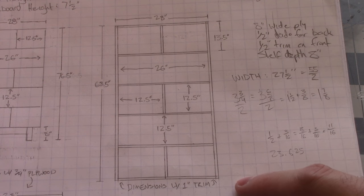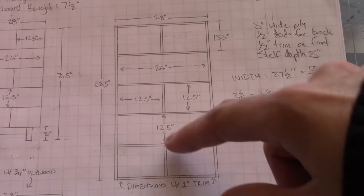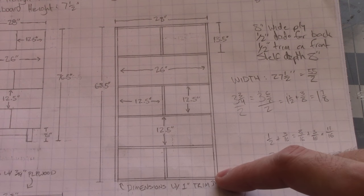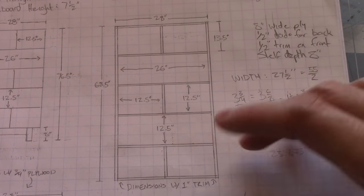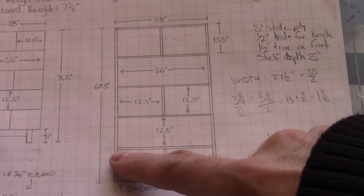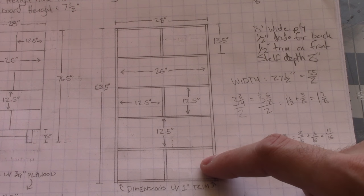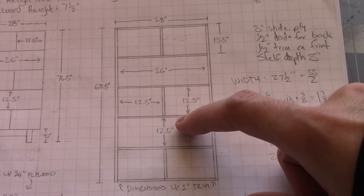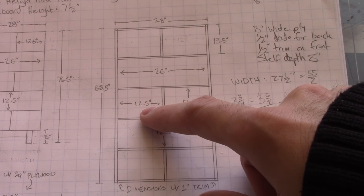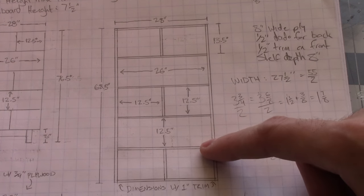Okay, so this diagram is the same as the previous diagram that we were looking at, but these are the dimensions that you're going to have on the shelf once the 1-inch wide pine face trim has been applied, right? So remember, we had the 3/4-inch plywood box that we've already built, and then we're going to add this 1-inch wide by 1/2-inch thick pine facing on all of the plywood edges. And so when we do that, that's going to result in shelf height and cubby widths of 12.5 inches, and the internal width of a full shelf is going to be 26 inches.